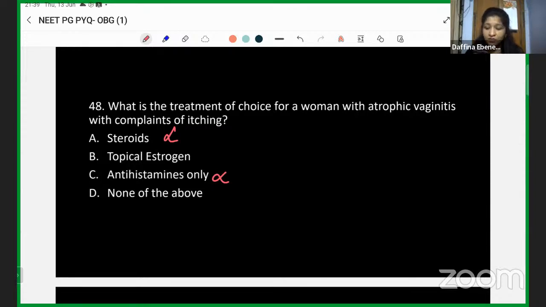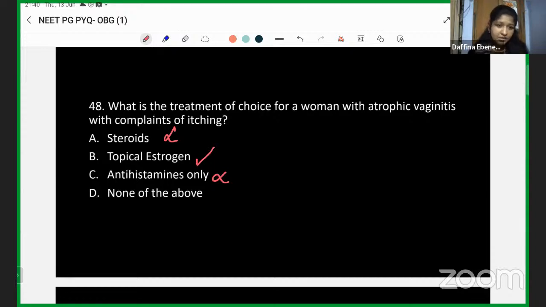So what do you give? You can give topical estrogen. Okay. You can give topical estrogen preparations, some estradiol cream that can be locally applied, which will help with the atrophic vaginitis. Atrophic vaginitis will classically present with what? Itching and vaginal dryness. Very rarely they can have dyspareunia and yellow or blood-stained vaginal discharge.